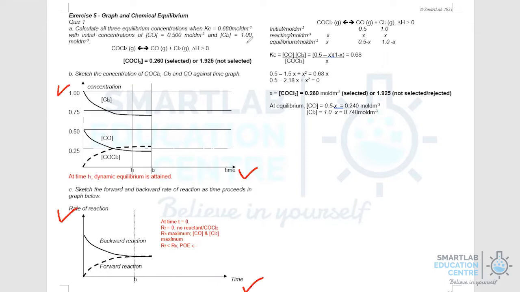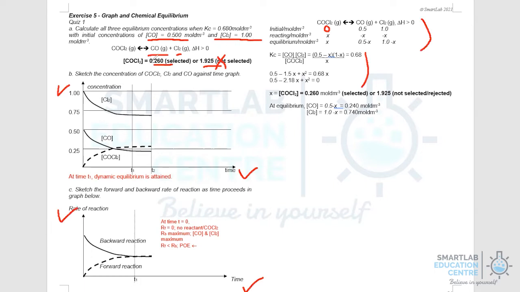In these questions, they start off with the concentration of CO and Cl2 as such, and we start off with nothing for COCl2, so that's the ICE table. And get used to the fact that at times you might be compelled to solve a quadratic equation using your calculator, and you have to do that. So once you calculate out the value, you work out these two as the possible values, but this one is clearly rejected because it's just physically not possible for you to produce this amount, given that you are only adding 0.5 mole per dm cube of CO and 1 mole per dm cube of Cl2.